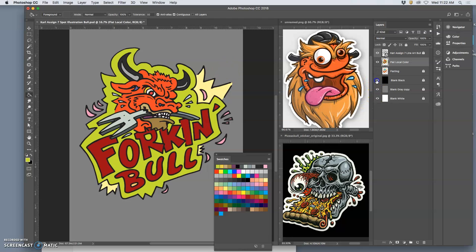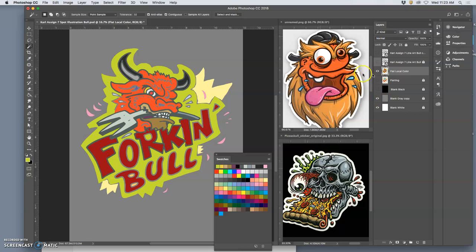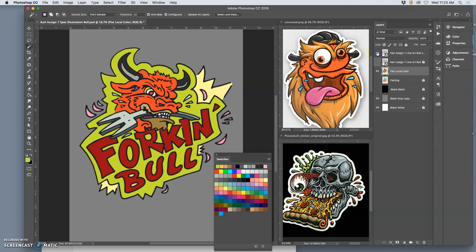What else can we do to make it work on the different background? Well, this is another step. I'm going to make a duplicate of my vector line art, right? That unlocks it. Then I'm going to use my magic wand with contiguous checked and click on the outside of it. Actually, not of that, sorry. I'm going to go to my flat color layer. Let's see, how can I get both? I want the combination of them.